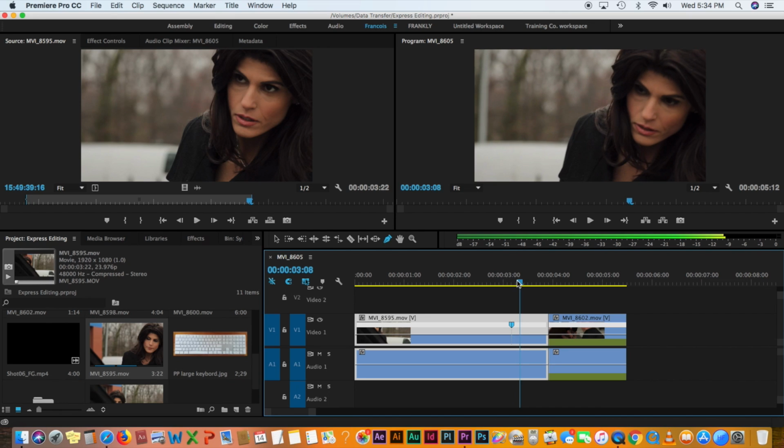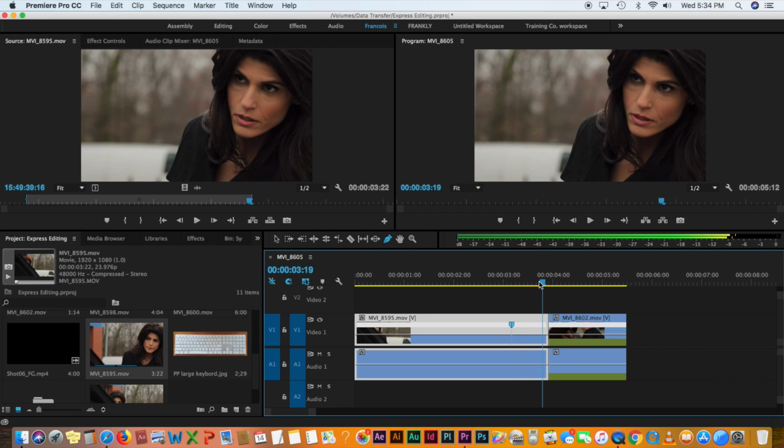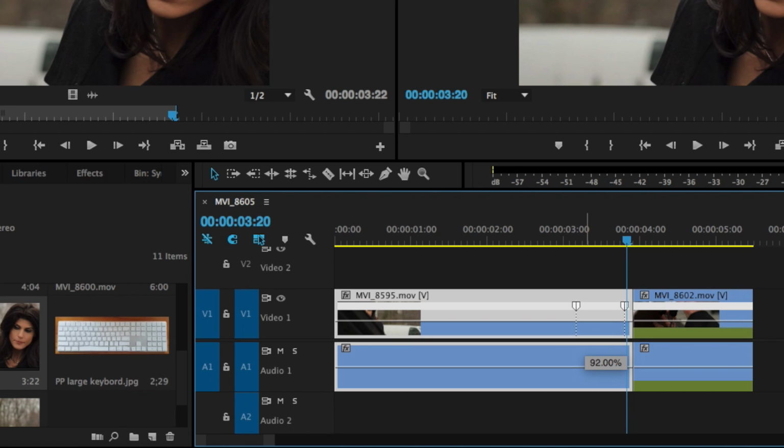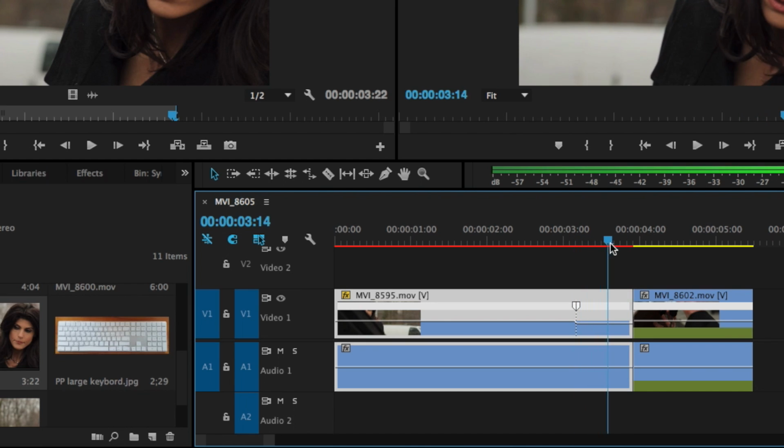And I will play this back to the moment where she looks at him and place another keyframe and let it roll for a few frames after. Now I can use my pointer tool and drag that line down till I hit about 50% speed, which slows down my shot.